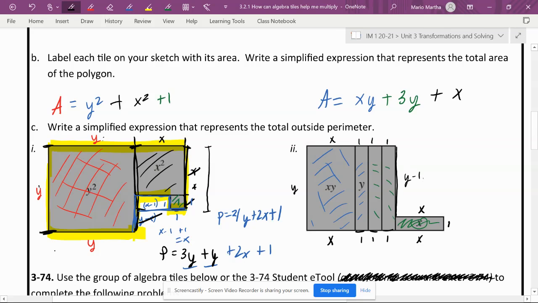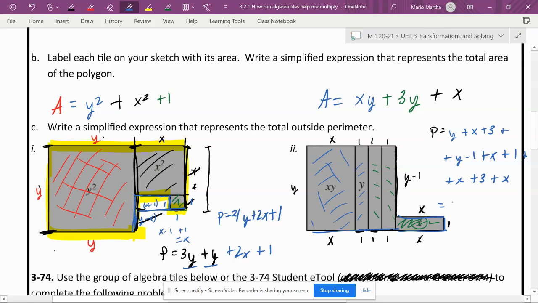All right. So the perimeter, let's again write it out. So we have all the parts together now. So we have y, and then x plus 3, x plus 3, and then y minus 1 plus y minus 1 plus x plus 1, and then plus x again, which is this one, and then plus 3 plus x, plus 3 plus x. All right. So those are all the sides pretty much that are there.